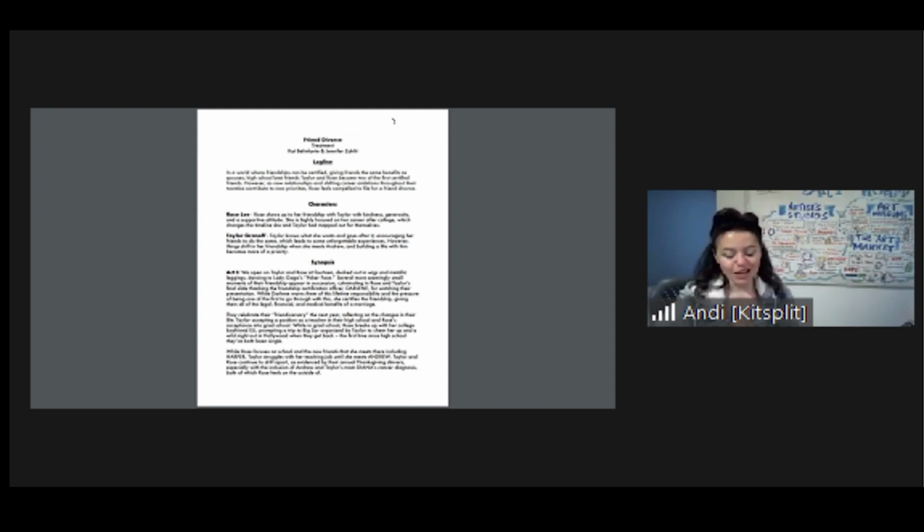Let's get rolling. My first note is about the logline. I'm gonna sound repetitive again, but I feel like the logline reads like a mini synopsis. I think it's good because you have all the information in there. But I think there's a way to increase the stakes, right? The stakes are actually not whether or not they're going to file for friend divorce. The stakes are that they're losing a friendship. You know what I mean? The stakes are actually higher than that.